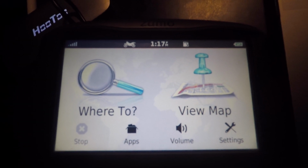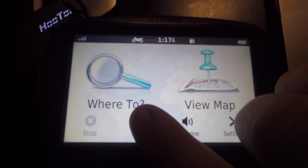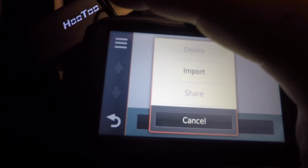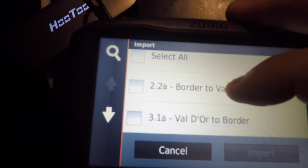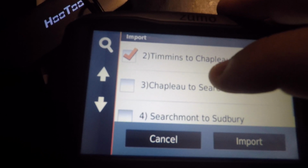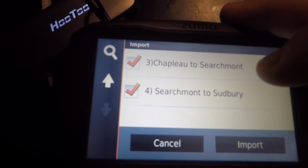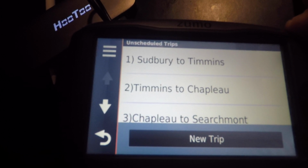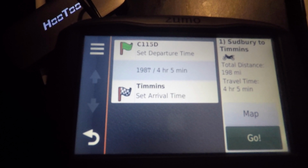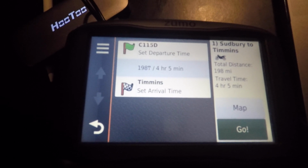So once you've made the routes on Basecamp, you can then pull them up on your Garmin. So this is the Zumo 590, and on this, you click Apps, Trip Planner, and then you click these 3 dots over here, Import, and you import the trips. So for this trip, it was the Sudbury to Timmins, Timmins to Chapleau, Chapleau to Searchmont, and Searchmont to Sudbury. And then you click Import. And those are all here. And now you essentially hit the day you're riding, you click go, and it will show you the exact route and take you to your destination.